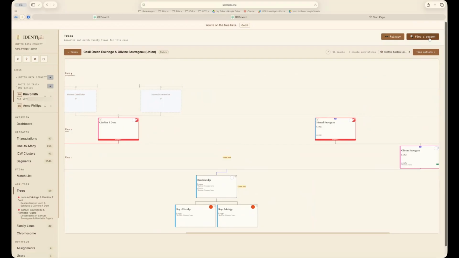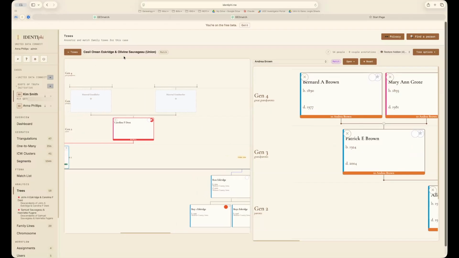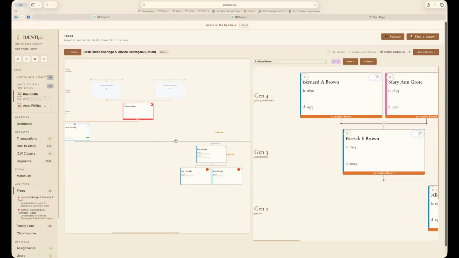You also have another find a person button here as well. You can also link people from your tree options. You can export a GEDCOM of the tree. And then another favorite of mine is split view. So you can go into split view and have 2 trees showing. Over here, I have this union tree showing that I was working on.